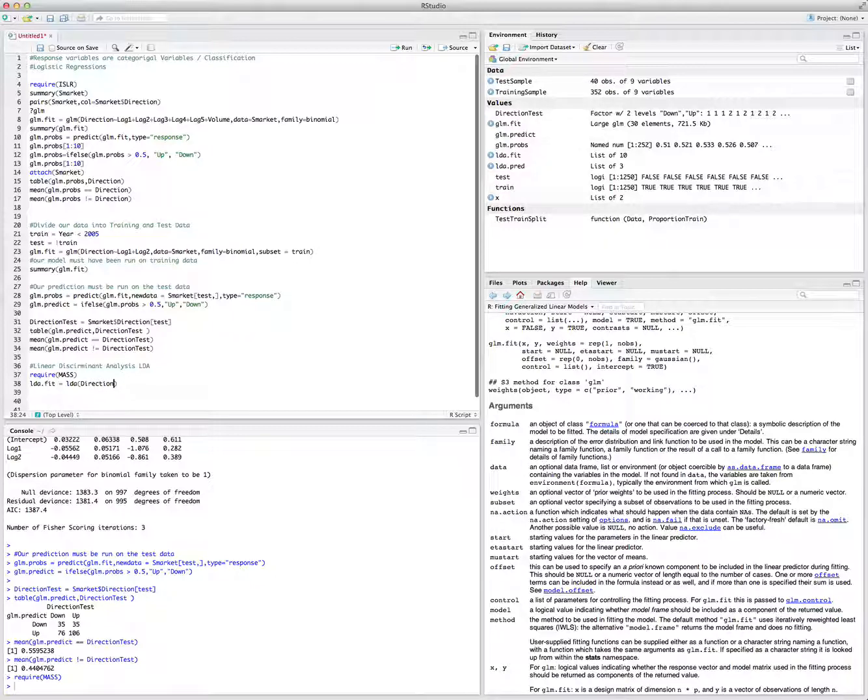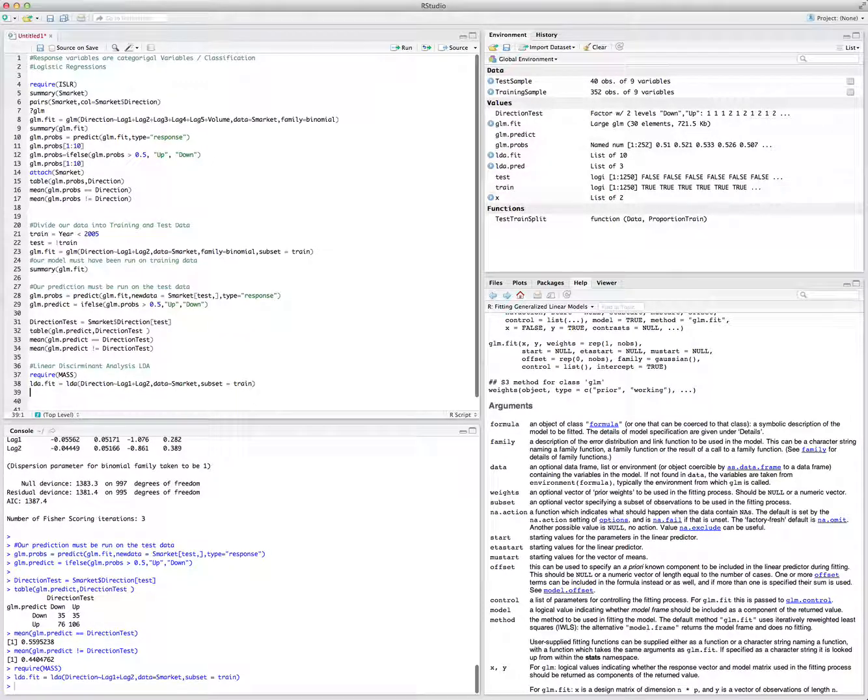You just want to predict direction, the ups and downs, so your response variable was direction. In your homework, that was mpg01, but you needed to predict that based on lag 1 and lag 2. The data you want to use is Smarket, but you only want to use the subset that is the training data. So let's run it.